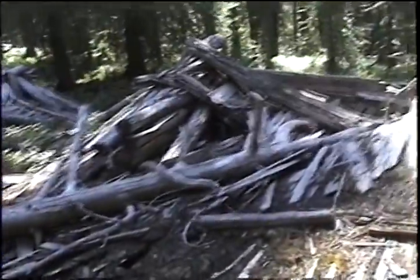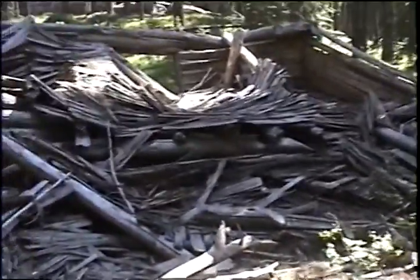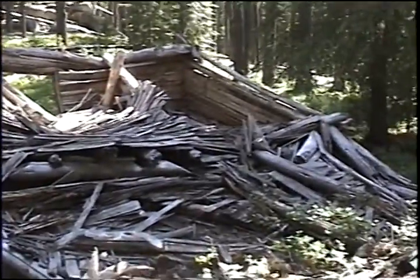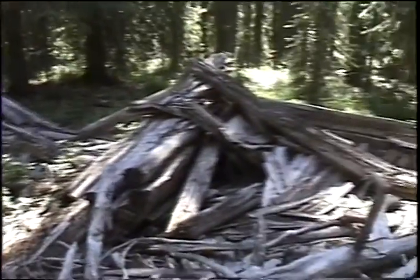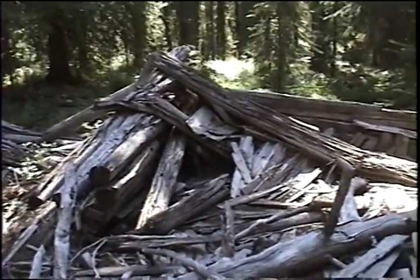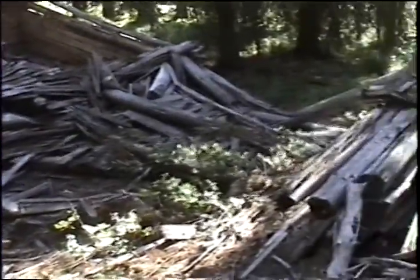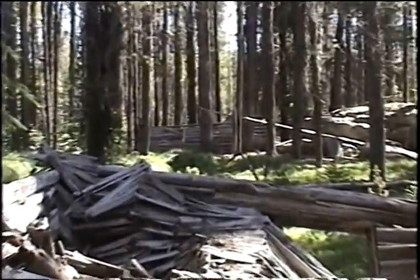Okay, I'm looking back at the waste dump there for the adit. I've just come a short distance. I'm probably about 100 feet horizontally. And you can see this is the roof part of one section of the cabin. It actually looks like this was built in 2 kind of separate pieces. You can see the logs going across there, but then there does appear to be some cross beams between these 2. So I suspect they were separate cabins connected by either a covered entry or something like that.